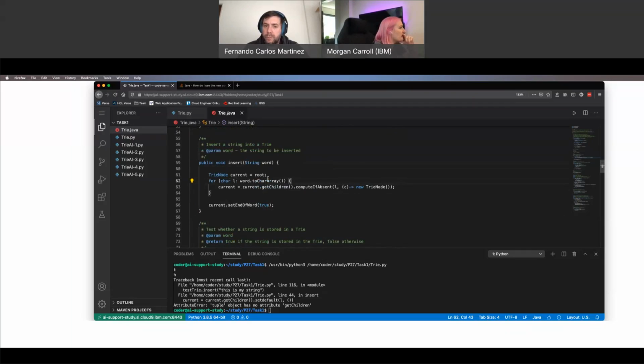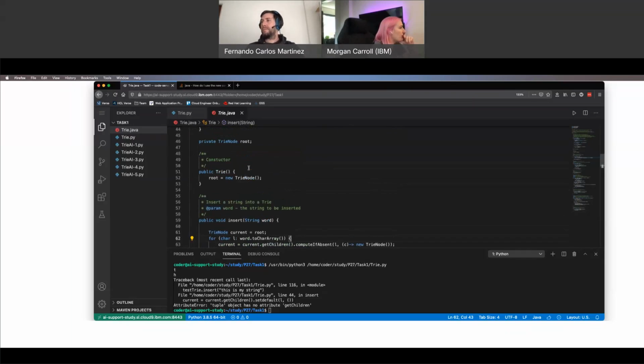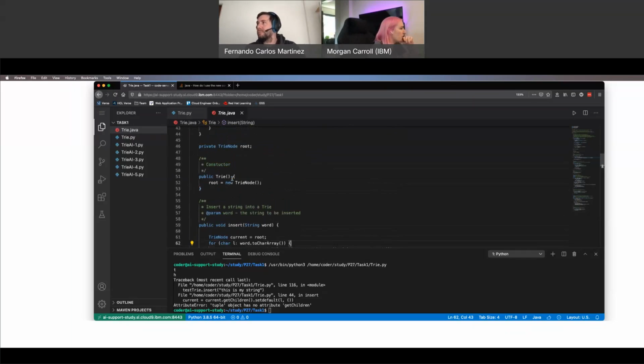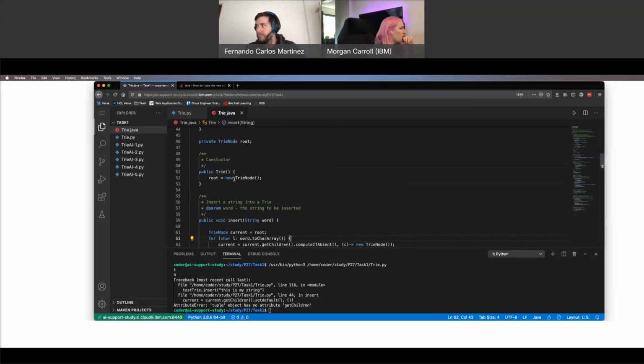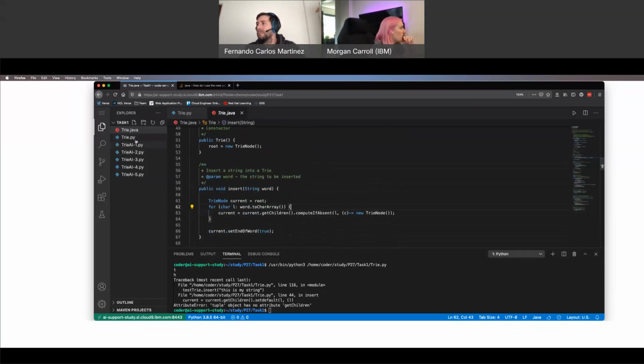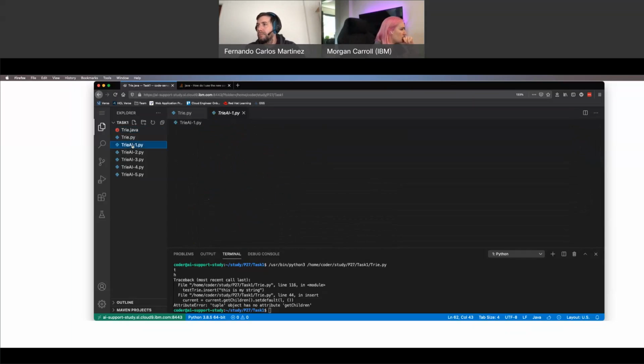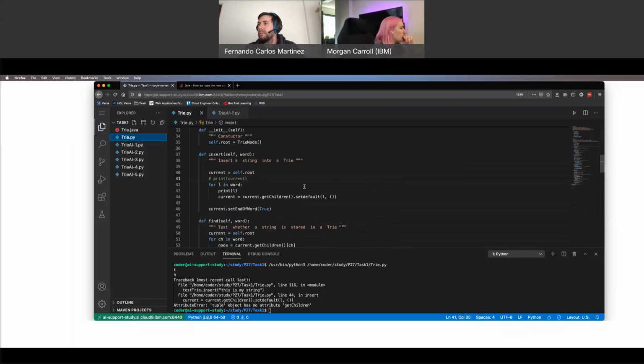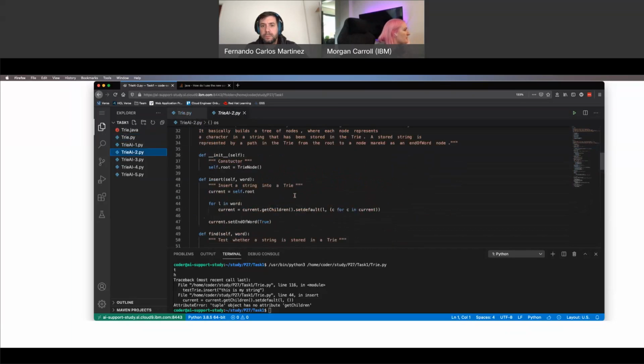Character, current selected root. Is try node, okay. Go look and see how another one of these did it. It's the same way.